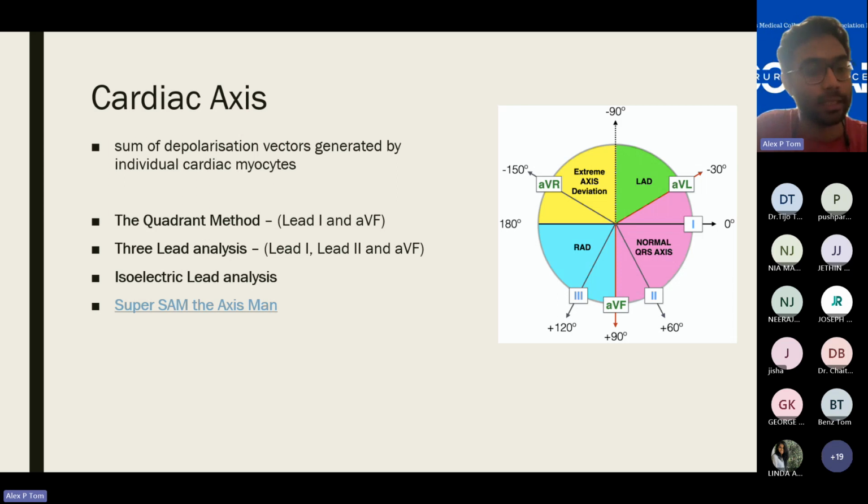Yeah, so I'll just go through all these methods and then describe it to you. Before we go into detail, just have a look at this diagram here. So you remember Einthoven's triangle, and from there, by repositioning the vectors, lead 1 is like this. It was in this direction between the right upper limb and left upper limb. In Einthoven's triangle, if you remember right, lead 1 was in this direction. So just moved it here.